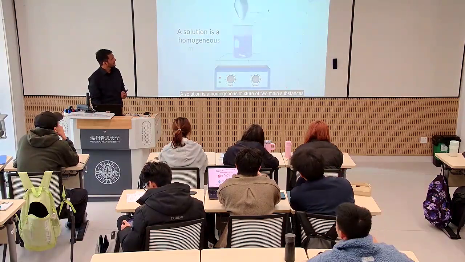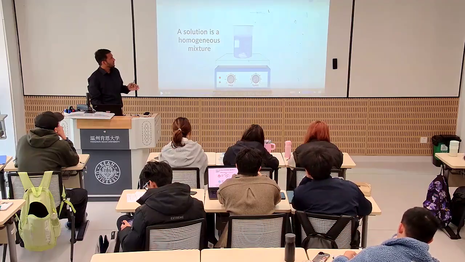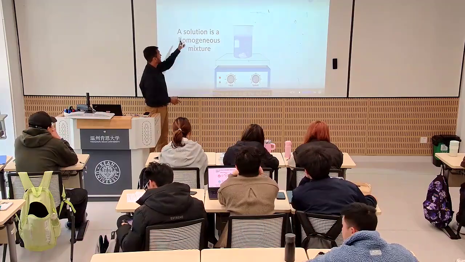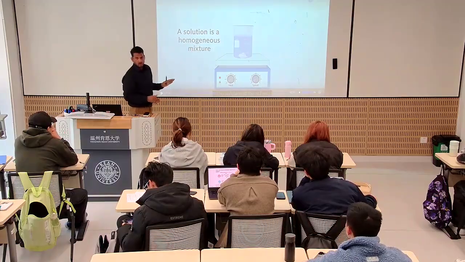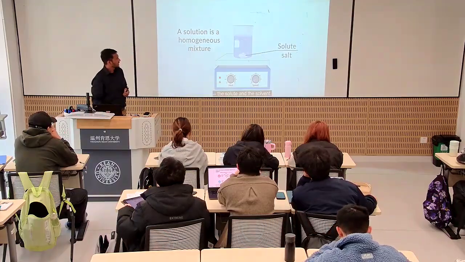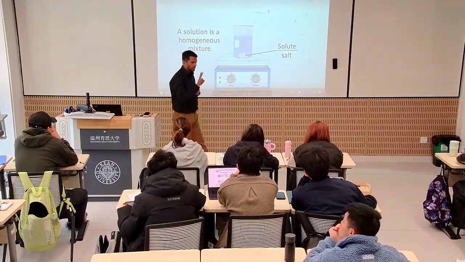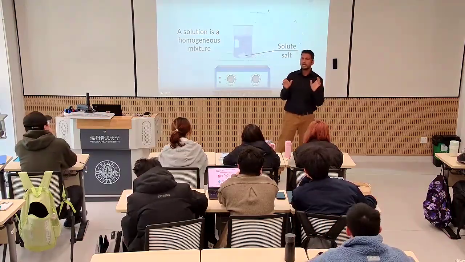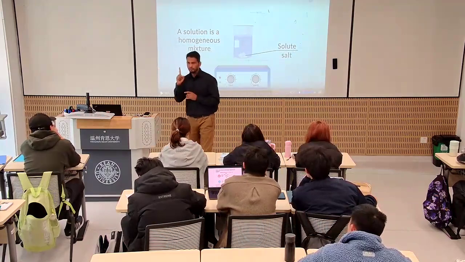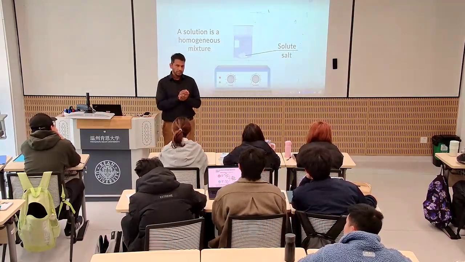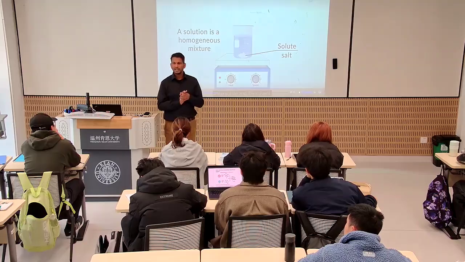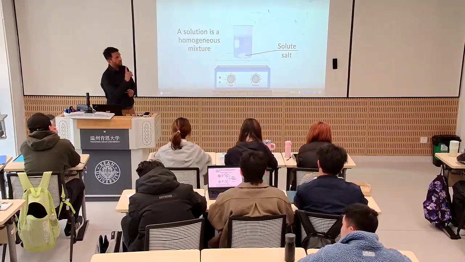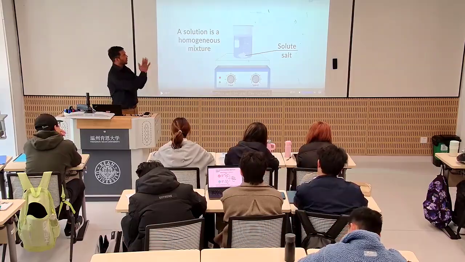A solution is a homogeneous mixture of two main substances. This is the definition, but it is not compulsory to have two components, maybe 3, 4, or multi-component. Yes, a solution is a homogeneous mixture of different components. The solute. Different components, not two components. If I mix water in water, is it one phase or two phase? Is it a solution or not? Because it is not a mixture. Same thing in same is not a mixture, okay? So it should be different components, but it should be homogeneous.